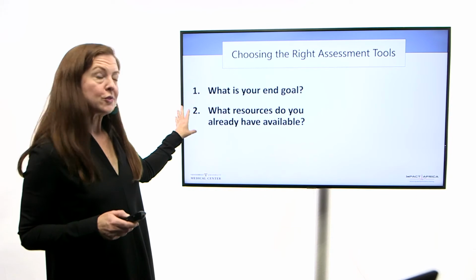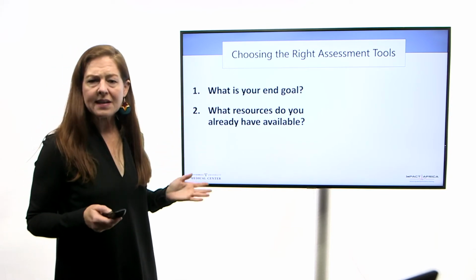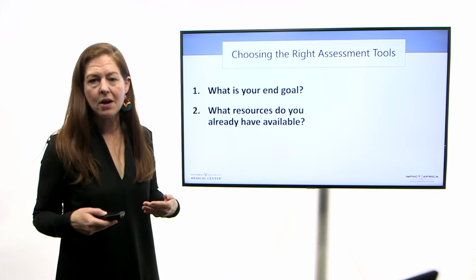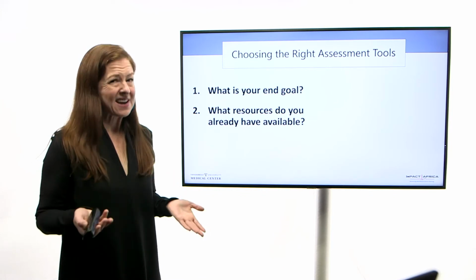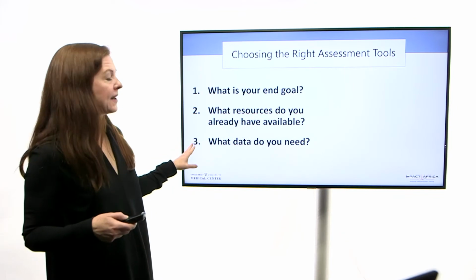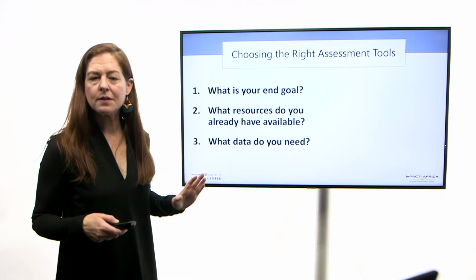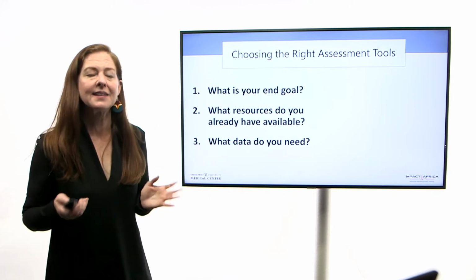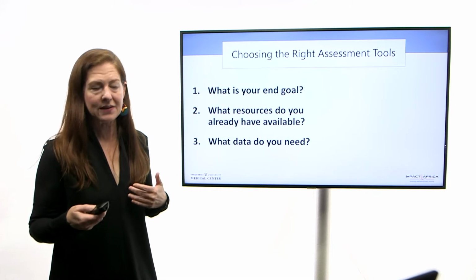What resources do you already have available? So are students already taking required tests that give you valuable information? Are they already doing group work that you can observe? What technology is even available to you? And then, what data do you need? The goal of assessment shouldn't be to collect as much information as possible, but rather to collect information that you need, when you need it, and how you need it.